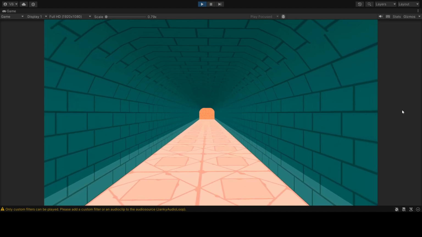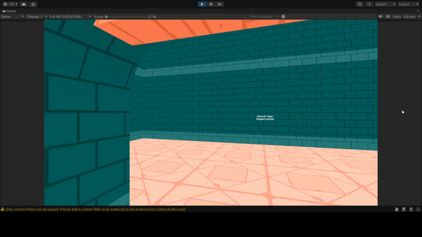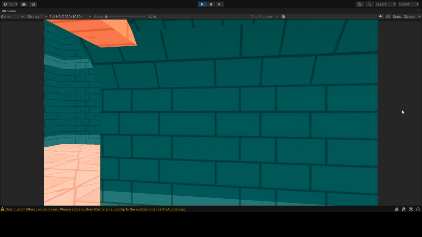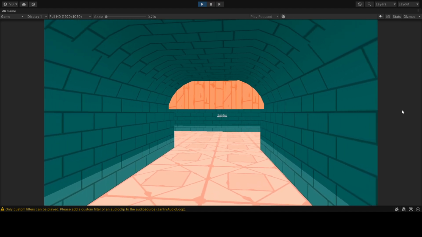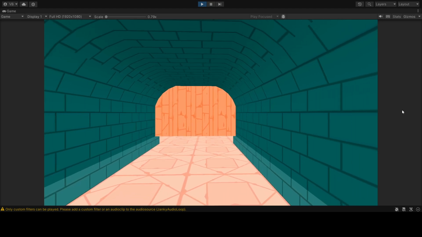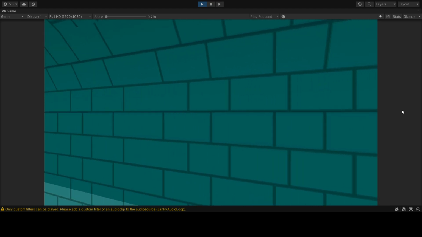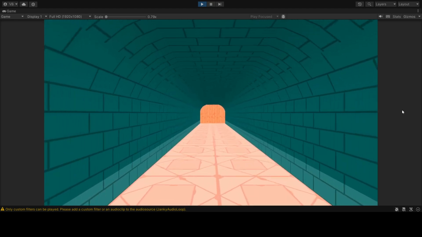And then as Geiger Counter is occluded, it will disappear completely out of the mix. There we go, back to Shimmering Tunnel.